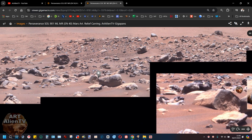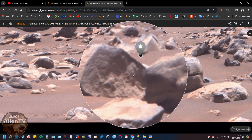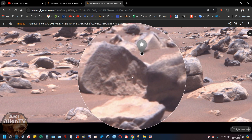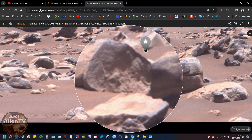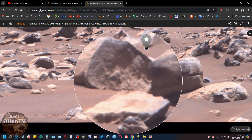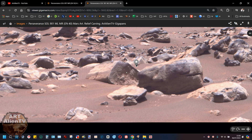What I found straight away — which I missed when I initially did this giga pan about a year ago — is a strange rock. On one end of the rock we have what seems to be a relief carving. You could call it an alien maybe, and this figure seems to be sitting on the back of or riding either a vehicle, an animal, or something like that. It's hard to work out exactly what's going on. It looks quite badly eroded, but the fact that it's still visible means it's not completely gone. I think it's been partially protected from the wind by this large boulder next to it.